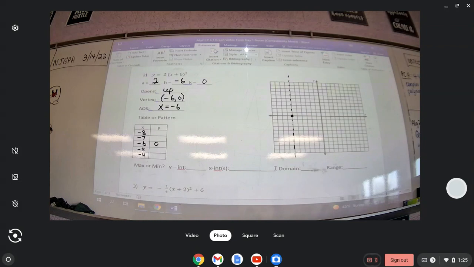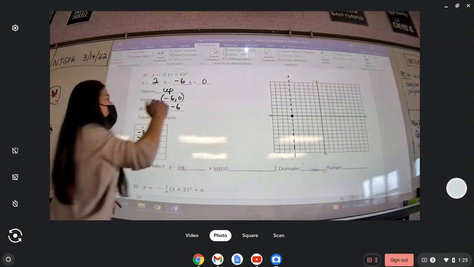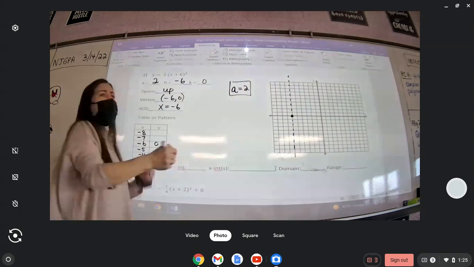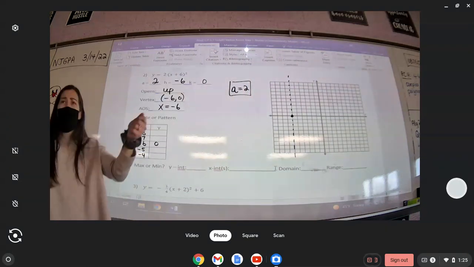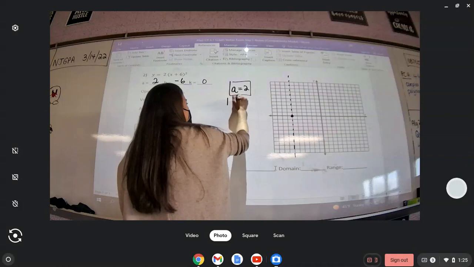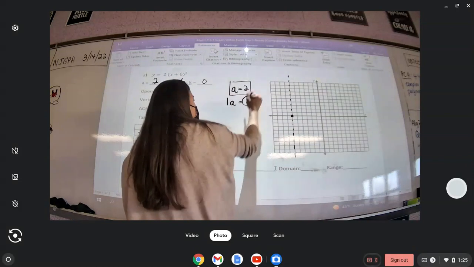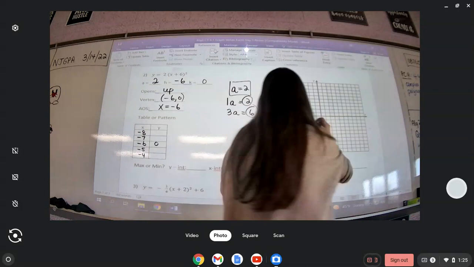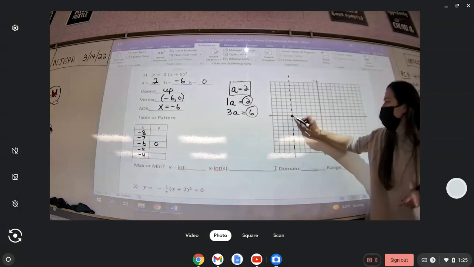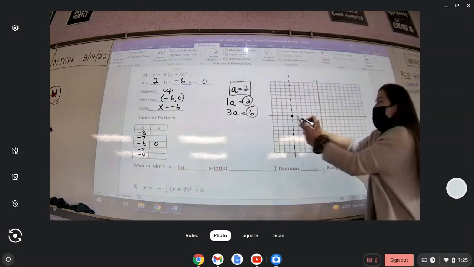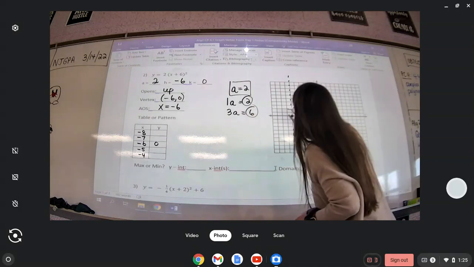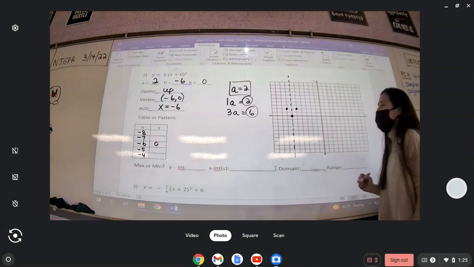Or you can use the pattern. I'm going pattern. A is a beautiful number. A is 2. So I need to get my pattern set. 1A, 3A, 5A. Guys, what's 1 times A? 2. What's 3 times A? Let's do it. So from our vertex, I'm going to go to the right how many? Just 1. And up how many jumps first? 2 jumps. And then I'm going to go left 1 and match it, up 2.